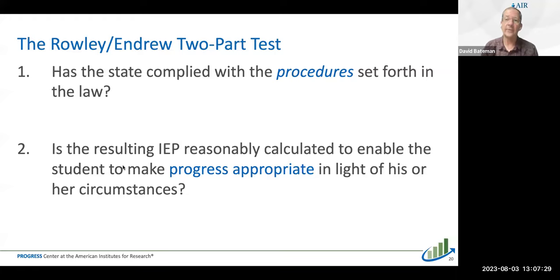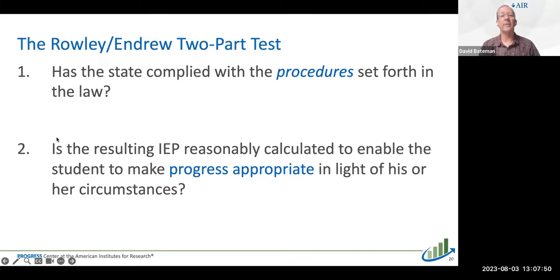But we're going to emphasize some points that will help you clarify this, because many of the cases that I've been involved in this past year are not procedural ones. They're not procedural ones. I can count days. I can tell you if the person's in the room. I can tell you if they have the right information, those kinds of things. It's whether the kid is making progress. And that's the important part, okay?